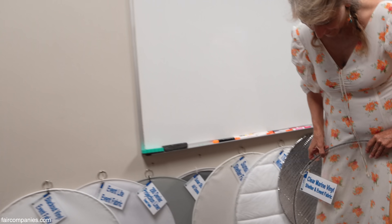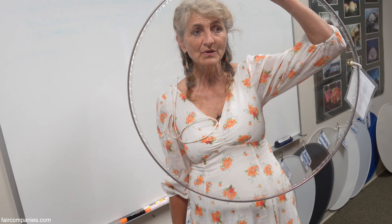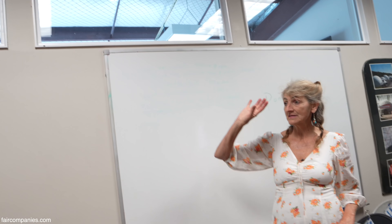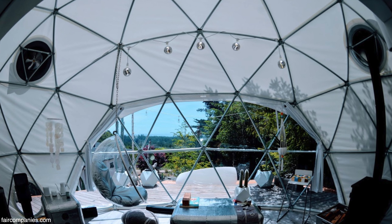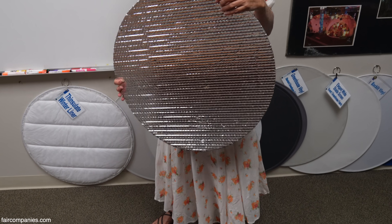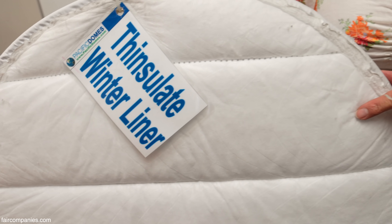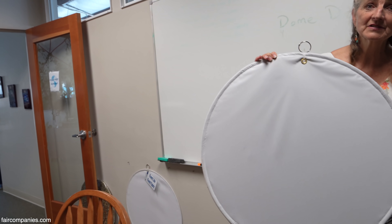This is what we make the bay window out of — a round window. We put a bunch of these in each shelter dome; you can take them out and put screens in instead. You can also put a solar fan in the same opening to exhaust hot air, or your wood stove flashing. For insulated liners, we use thinsulate — basically the same material used to make an insulated jacket. We buy this in bulk to make really elegant liners, as you saw today.